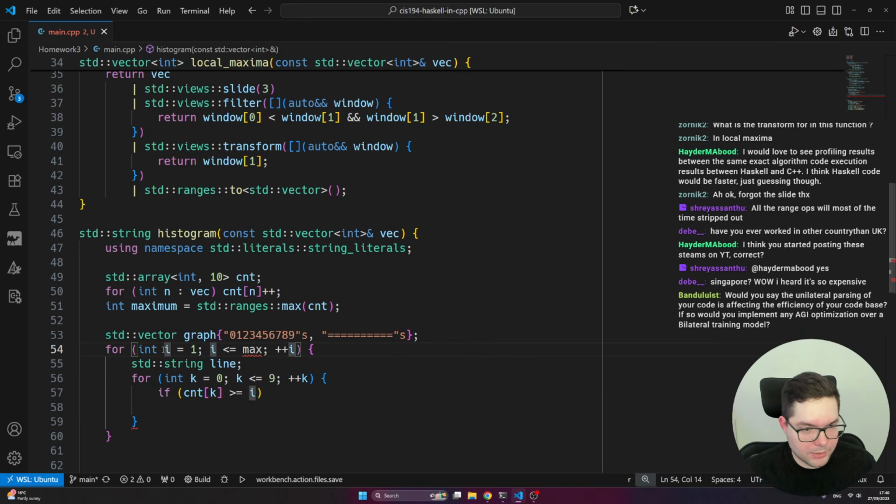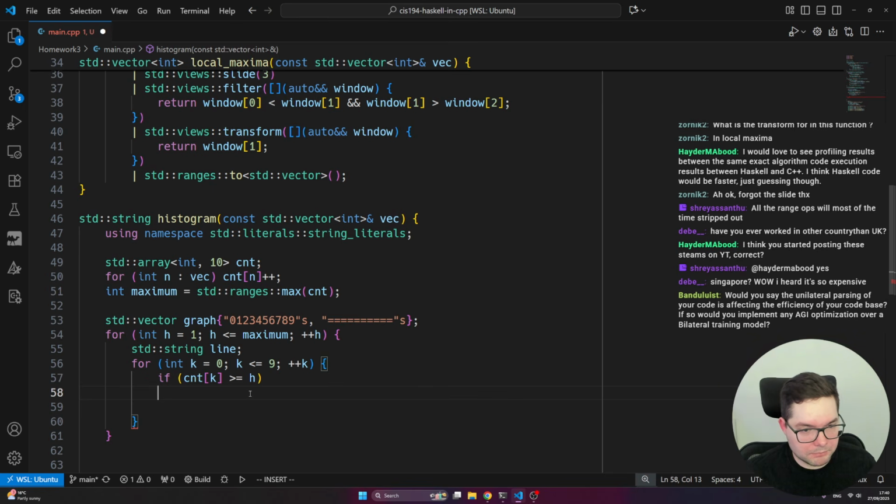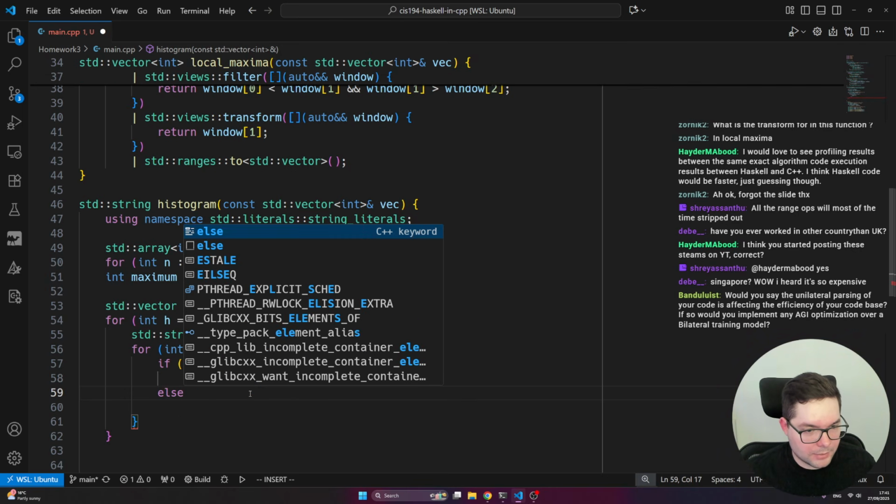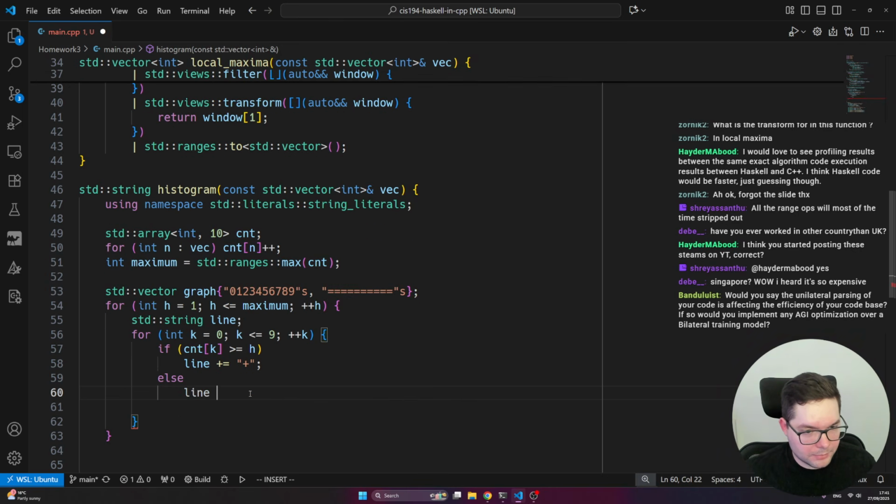We can actually rename it to h, because it's a more proper name. So if the counter is bigger than h, then I'm just going to add a star to line. Otherwise, I'm going to add a space to line.